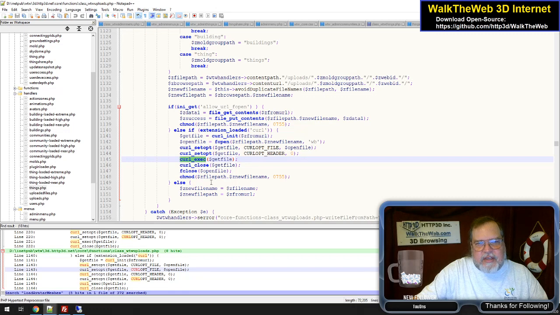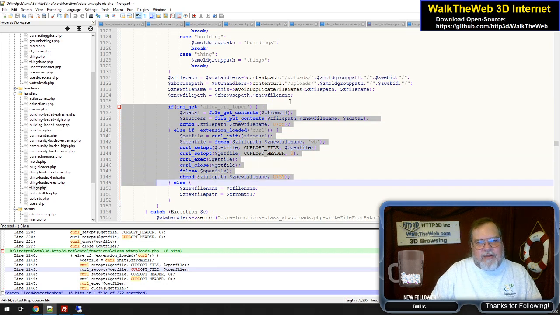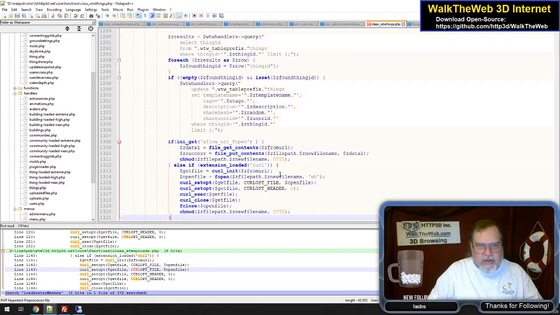Otherwise, I use the curl, and that way I at least have two different methods where it's trying to call it. Because when you're dealing with open source and you're getting whatever they send, it would be a good idea to have more than one method in case the server's set up different ways, especially if you're getting it hosted somewhere. So I'm going to put these two files here.